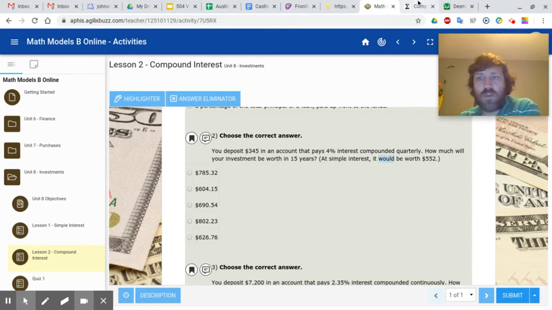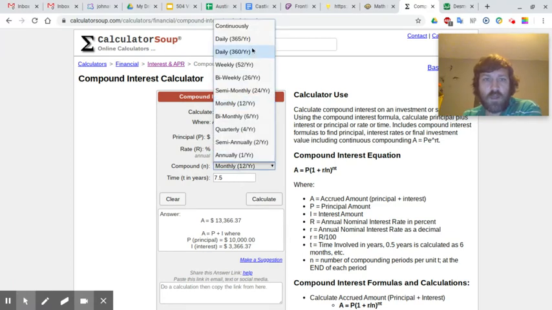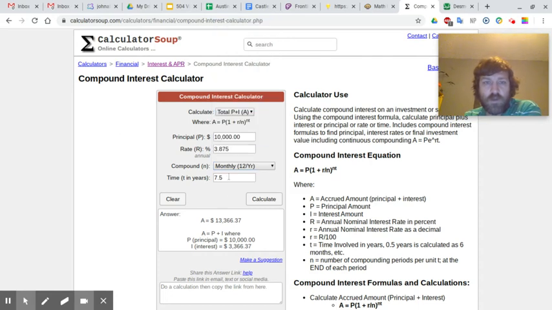So we're going to use the same website but a different page. We're using the compound interest calculator now. Compound interest is going to have an additional piece of information. You're still going to have your principal, which is the amount you're investing, your rate, which is the interest rate, the percentage. You're going to have this compounding, or how often it's calculating. And that could be anywhere from annually to continuously. You can see there's all these different options. So you'll just need to be aware in the question, what is it saying? Is it quarterly, monthly, weekly? And then the amount of time.